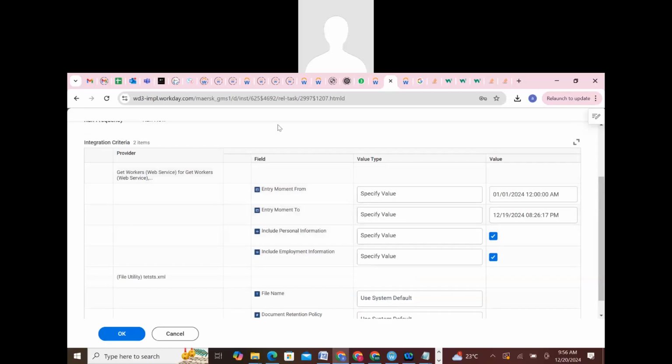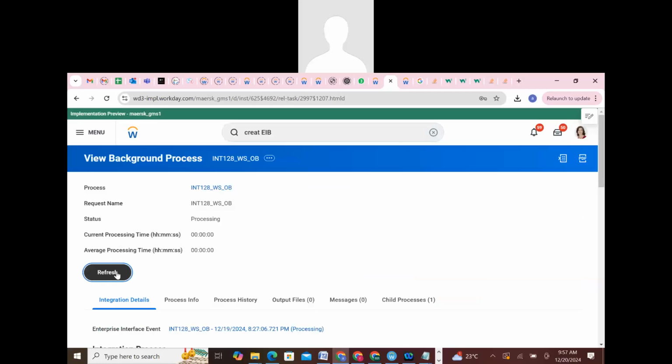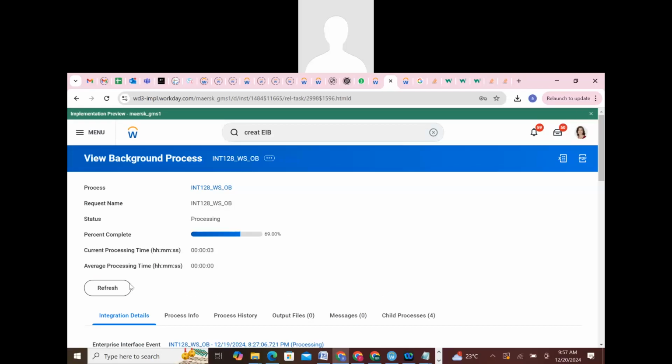Even if you use a custom report with prompts, those prompts will automatically populate here, guys. If you want to extract data between certain dates, say from 1/1/2024, and include personal information and employee information, we can enable the checkboxes and click OK, guys. Now we can see how the web service output file is displayed.